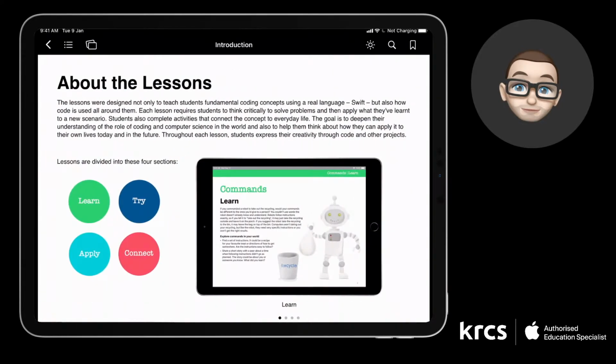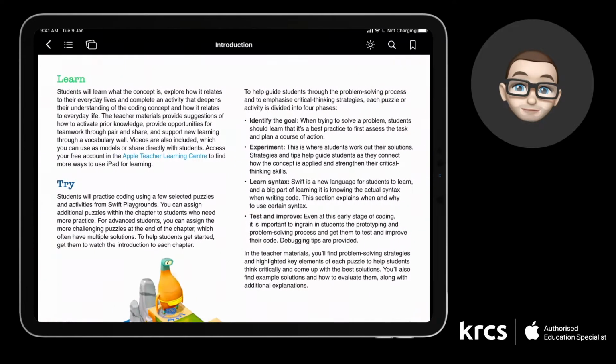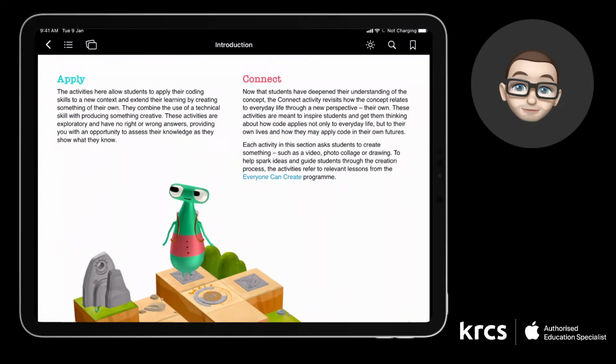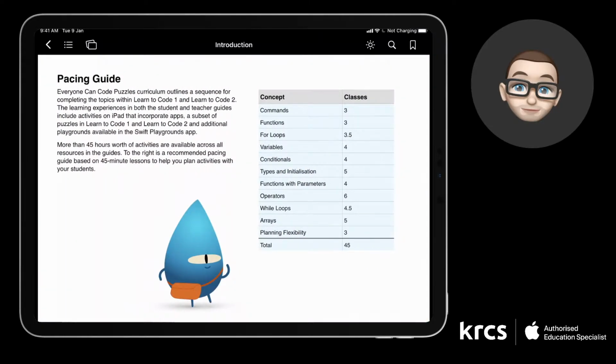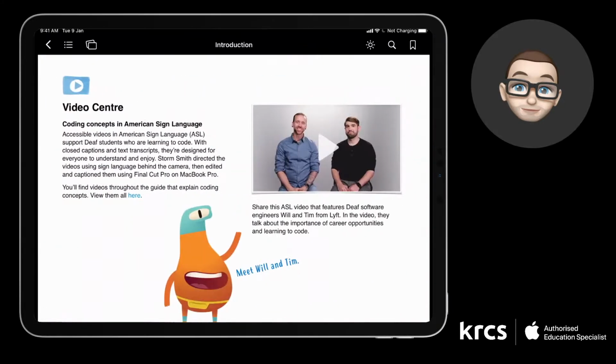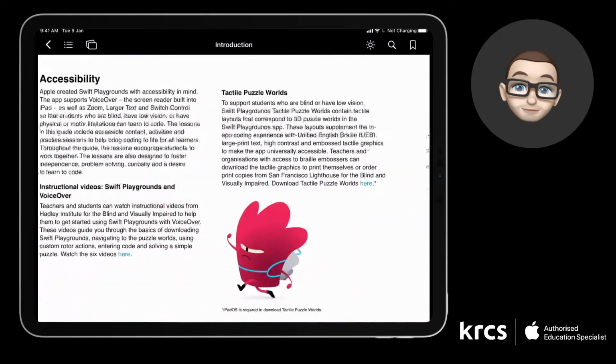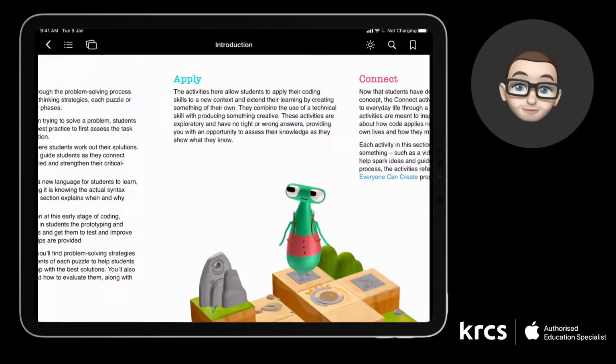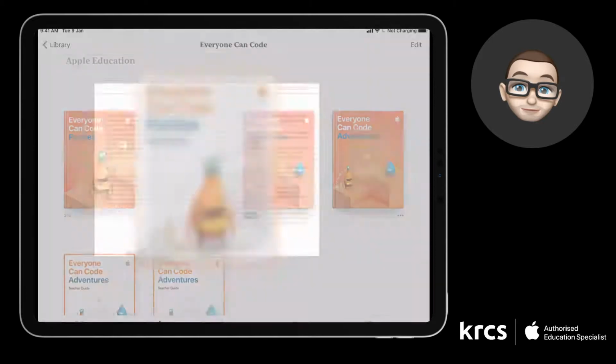But the main thing I want to show you is the teacher guide. It tells you about the lessons. It breaks it down into their components: learn and try, apply, connect. So you can see how these are very familiar medium-term planning terms you might see when you're reading some frameworks that you've bought into, for example. But it gives you here a pacing guide on how many lessons or how many classes you should be doing certain parts of the program for. So you can go through these free guides from Apple, the Everyone Can Code series, and they really have got this in mind with how would a teacher actually teach these, and it helps you with pacing and key terms.